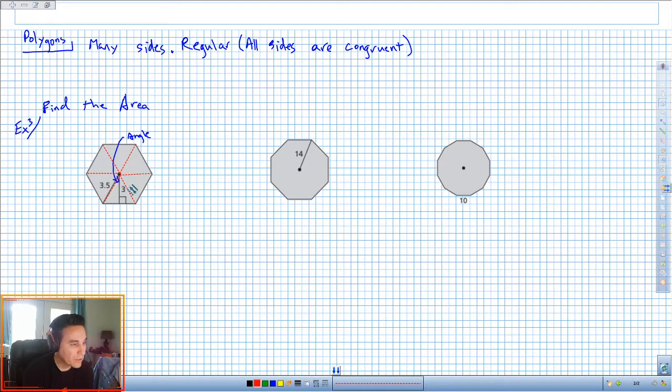So the shape is all divided up into triangles. The cool thing about these triangles is they're all the same. So really, I'm just asking you to find the area of one of these triangles. And then once we find the area of that one triangle, then we multiply it by how many we have. On this shape, notice there's 1, 2, 3, 4, 5, 6. This shape has 6 triangles. Notice it had 1, 2, 3, 4, 5, 6 sides. So the number of sides tells you how many triangles there are. This one has 6 sides, so it has 6 triangles.